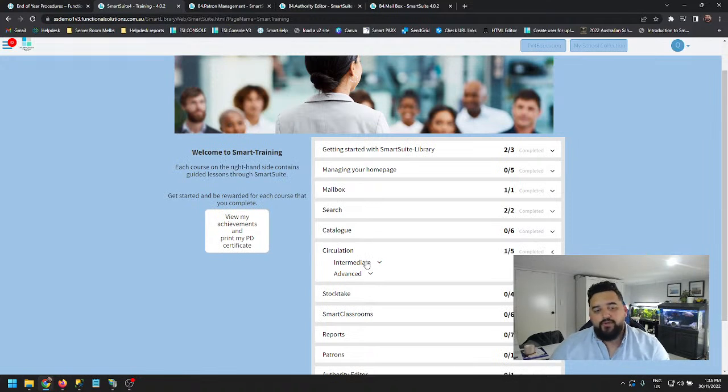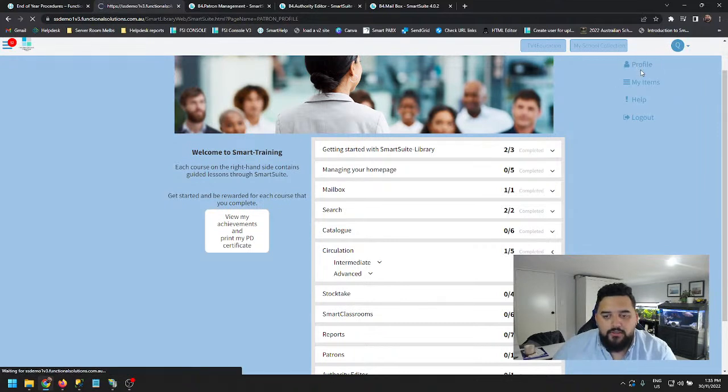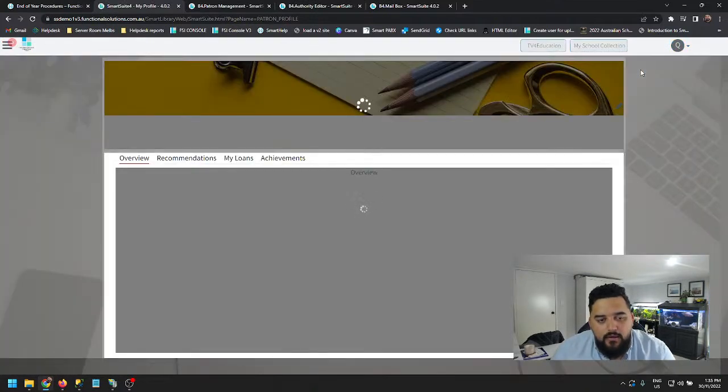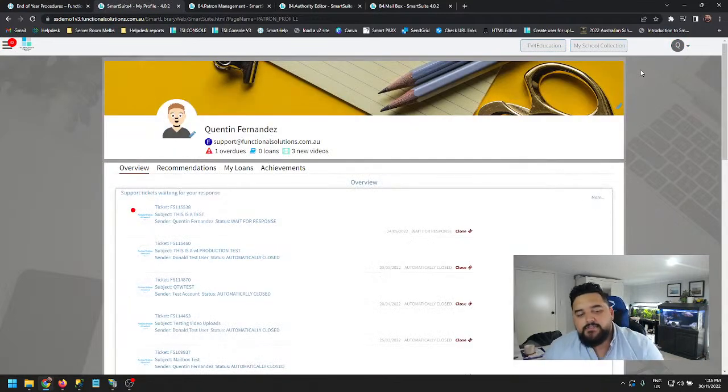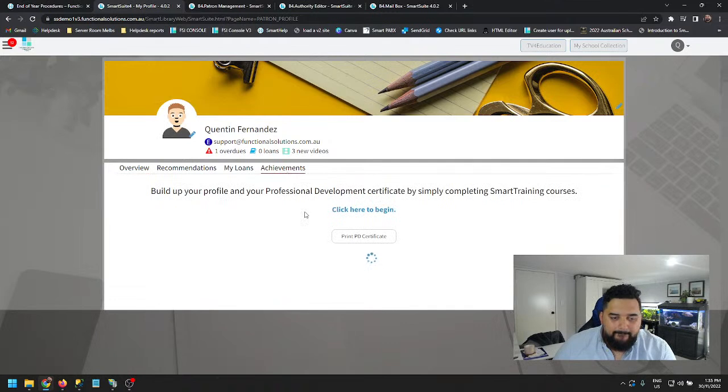The other cool thing we've done with this is giving you the ability to win awards or badges, for example. To find those, you want to go to your login option here and click Profile. As you complete those smart trainings, under your achievements section, you should see some badges appear.